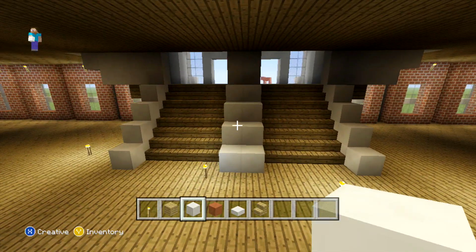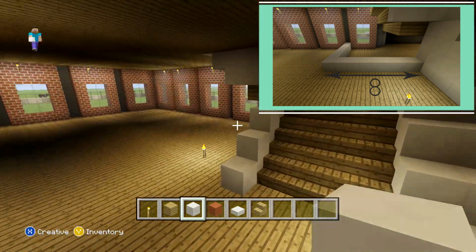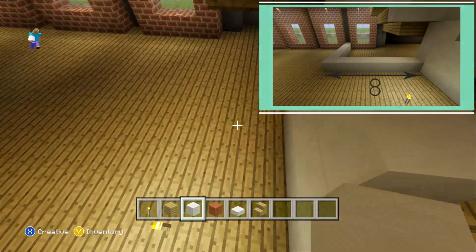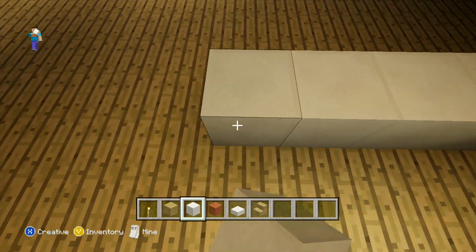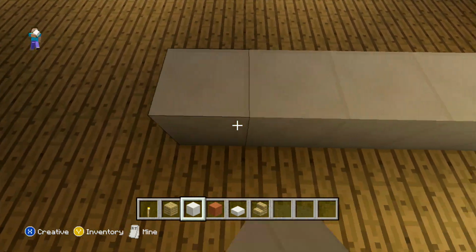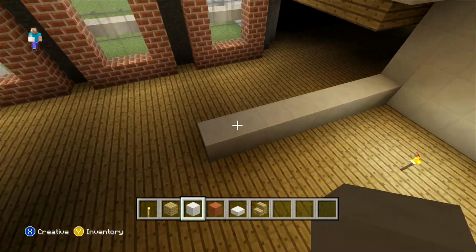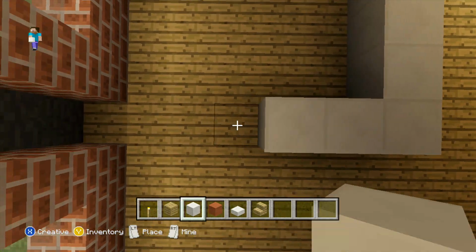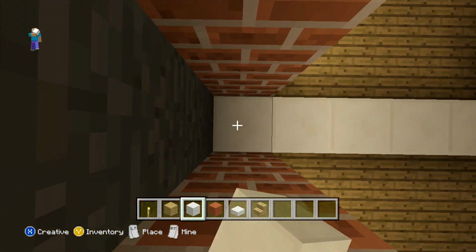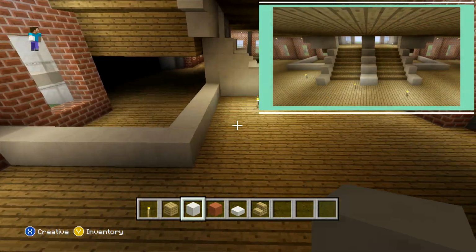After that, starting on the left, what you want to do is come to the bottom left hand corner, and in front of it you want to extend back 8 blocks, and then in front of the last block just extend it all the way to the wall. Then just extend the far left hand block all the way to the wall. That's left done, and now just doing exactly the same on the right hand side.